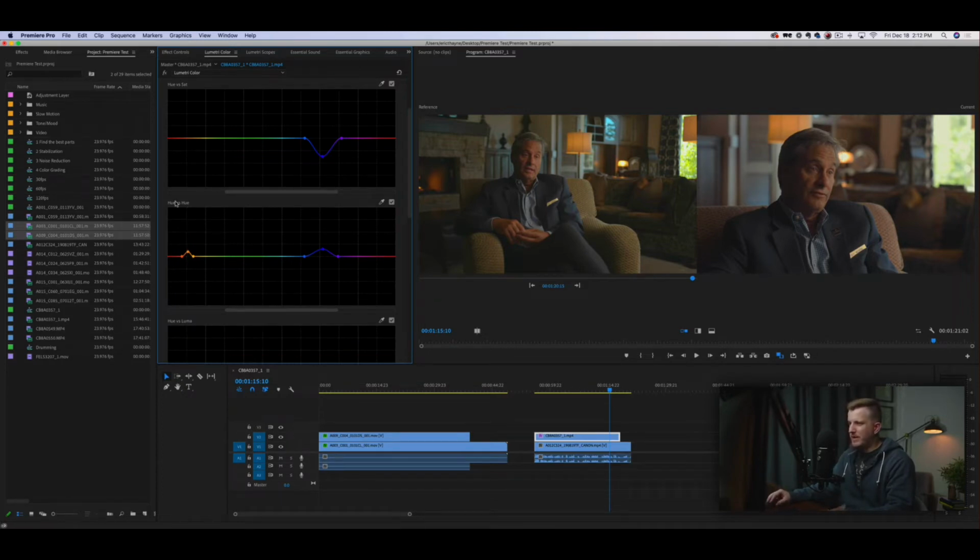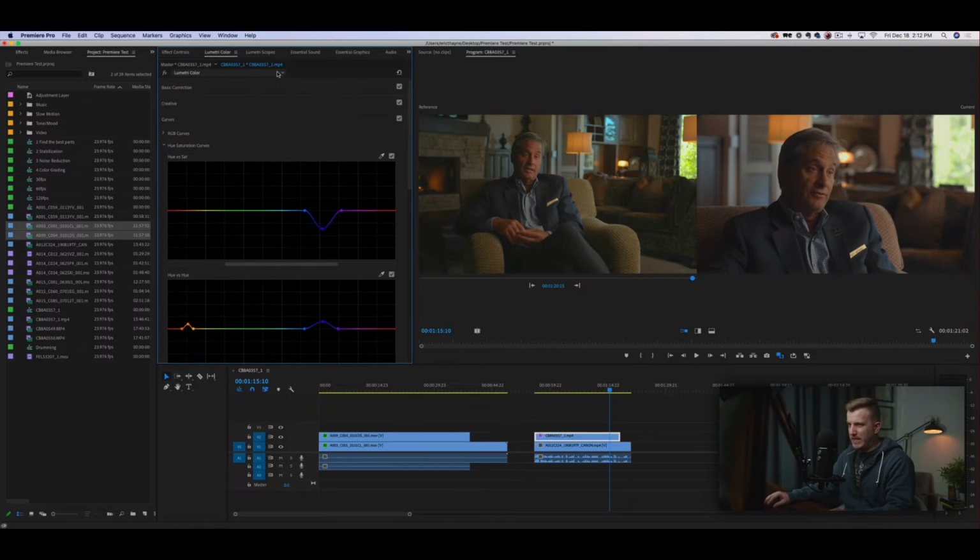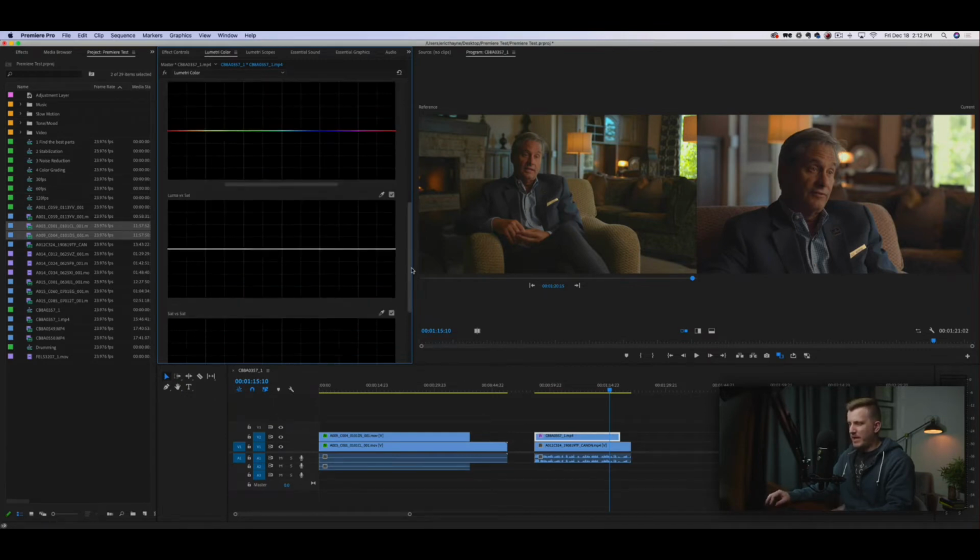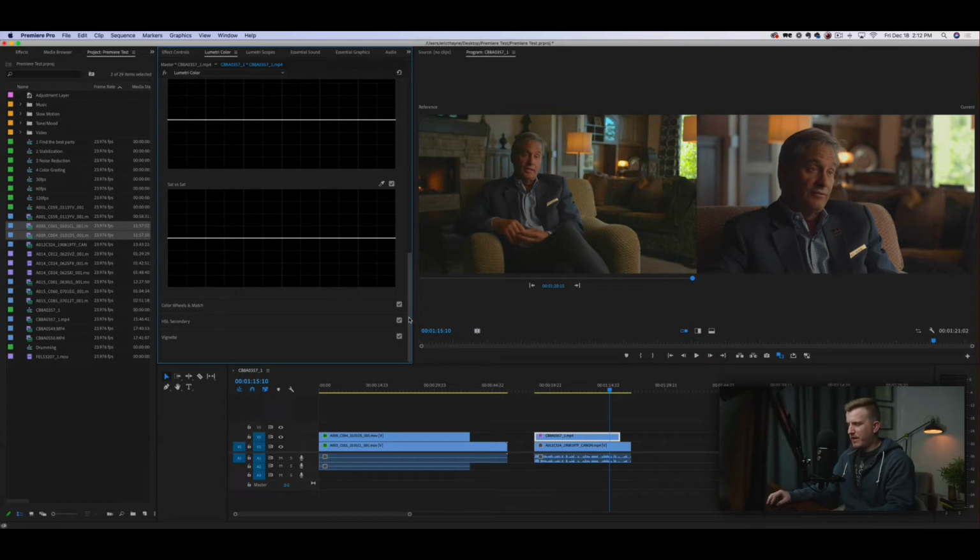That's just to make sure that I'm not affecting too much of this couch and too much of his skin tones as well. Now since we're already using the curves here to adjust the lamp, I'm going to go up here at the top, and I'm going to click Add Lumetri Color Effect. So I'm going to add a separate instance of Lumetri that's a clean one, and I'll show you why in a second. And you can do that in Final Cut as well. You can add a new color correction in DaVinci Resolve. You can just add a new node.